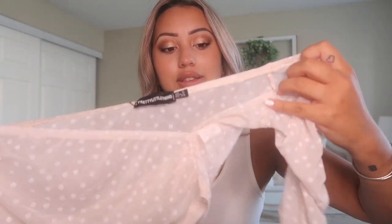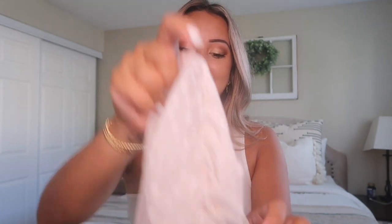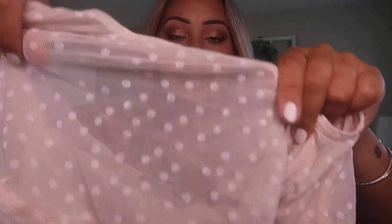Branching out of the basics, I got this fun little off-the-shoulder moment. You'll probably see in the try-on how this top looks, but it has polka dots. It's a pale nude pink and the sleeves are ruched, so it has nice detailing. It's wicked cropped, so if you don't want a really cropped shirt, don't get it. I could have probably sized up because the sleeves are a little tight from the ruched detailing, but I'll still wear it. One drawback: it's completely sheer — like this is your boob — so you'll have to wear a sticky bra.